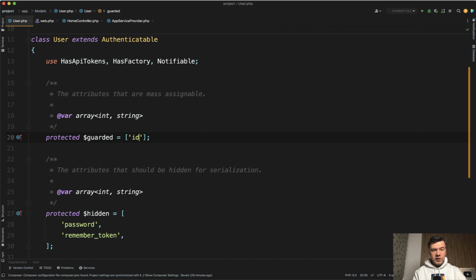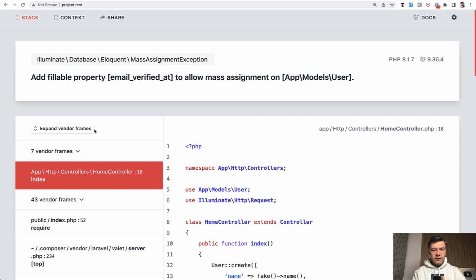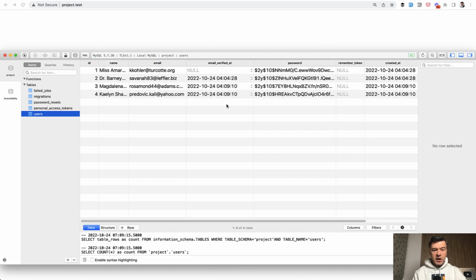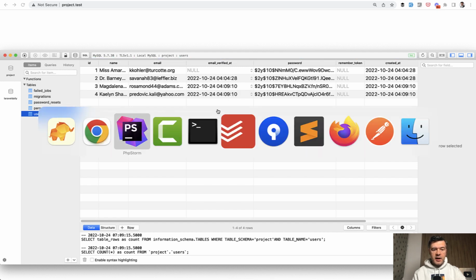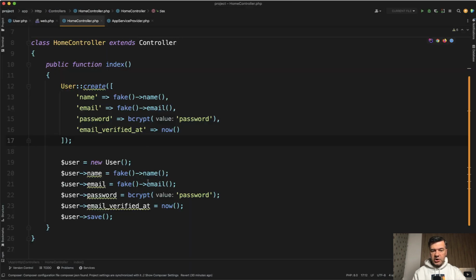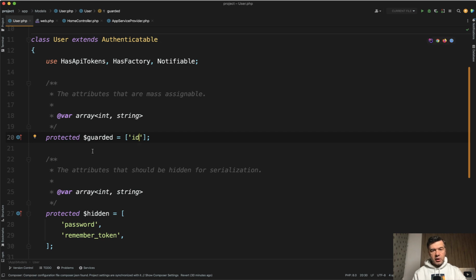And then if we repeat the same thing, we refresh, success, and in the database we refresh and we have both models with email_verified_at, although email_verified_at is not in the fillables. I didn't change anything in the controller. I've just changed fillables to guarded. So if you are kind of lazy, I would say, to provide the fillables, or you expect a lot of changes in the model and there's a risk that you may forget to add to the fillables, you can use guarded.